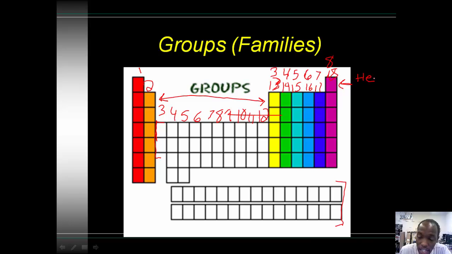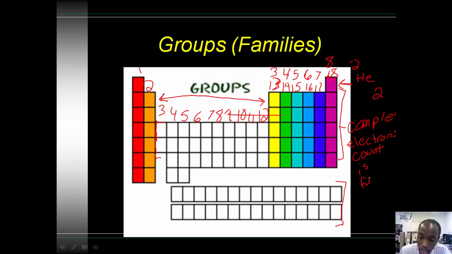Helium, because it has an atomic number of 2, only has 2 electrons, and so its valence electron number is 2. It's complete. So all the ones in this last column, 18, have complete shells. And when we say complete, that means their electron number is full. I cannot write past this point right here, but their electron shells are full, no matter how many periods they have.